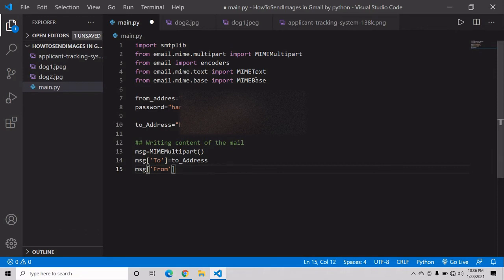It is our sender username, so we are going to use from address. Now we have to set our body. First we have to set our subject. We can say third tutorial on mailing system.